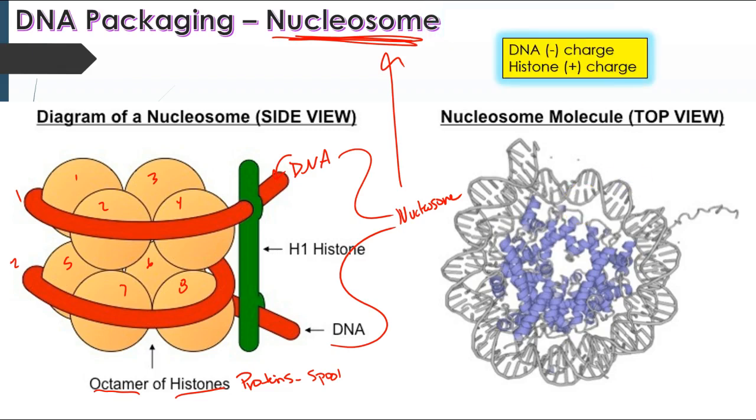One of the most important parts of this discussion is that DNA itself has a negative charge, and histone proteins have a positive charge. And so if you have all of these positive charges in this octamer, and have this negative charge around it, it's going to produce kind of this attraction, if you will, and so it's what keeps the DNA actually confined to the spool itself, and it doesn't allow the DNA to really start separating itself from the proteins. It allows the proteins and the DNA to remain tight, and it really employs a really nicely organized way of storing the DNA.